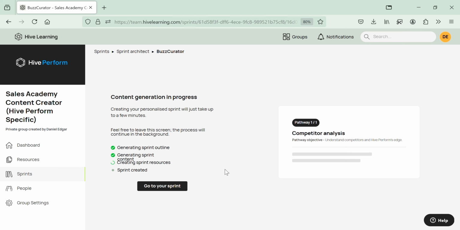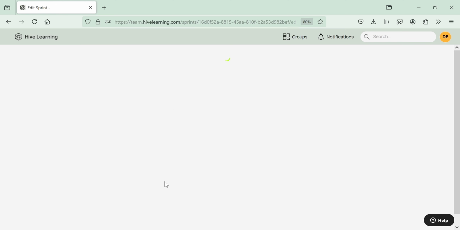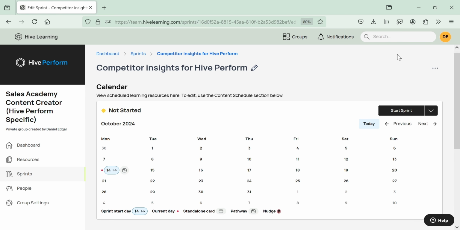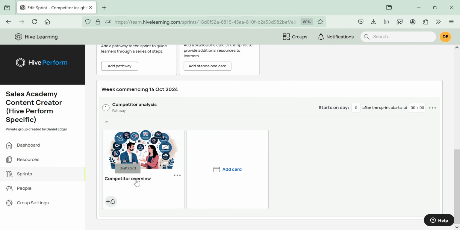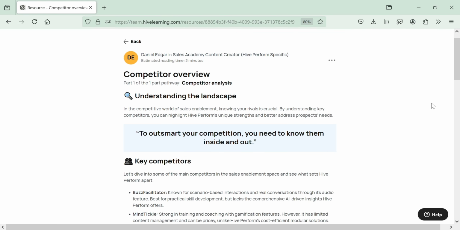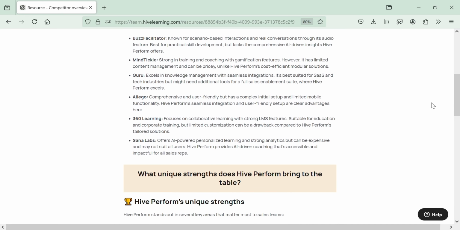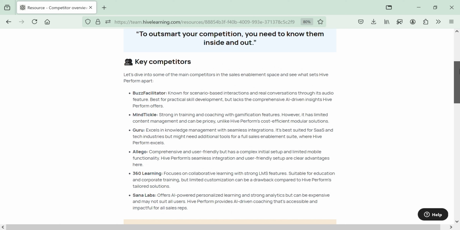And now it's done. So you can see here it's going to create one card, or it has already created one card with the title Competitor Overview. And now I go into my sprint manager, so I can decide when I'm going to publish it and all that kind of information. I just want to actually check that it's okay. It saves as a draft card initially, so I can make any edits. Here we've got straight into describing competitors. So much more succinct, much easier for our team to hopefully pull from.